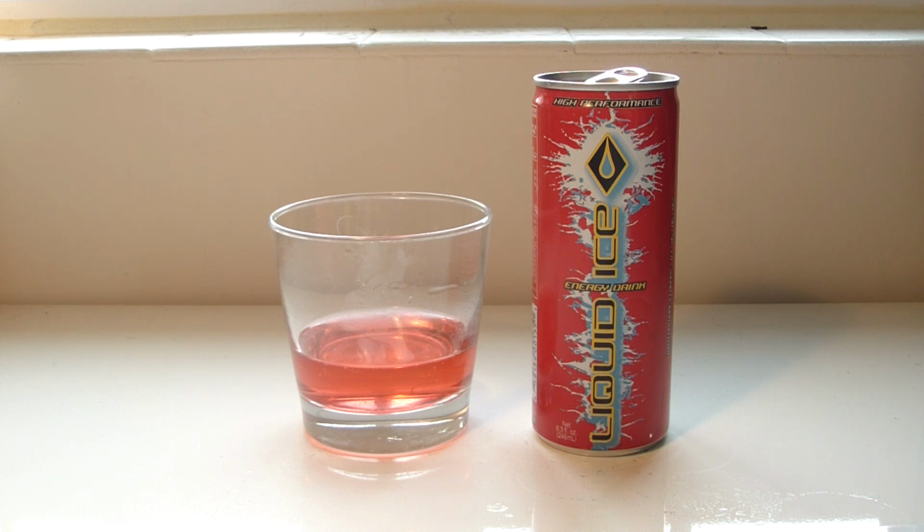It's really good. It's a really good cherry. It's like candy syrup, but in such a refreshing way. It's not nauseating at all. It doesn't have that candy taste that you get sick of. It's a very good flavor, and I really enjoy it. I kind of wish that these were either bigger or I had more of the red liquid ice.